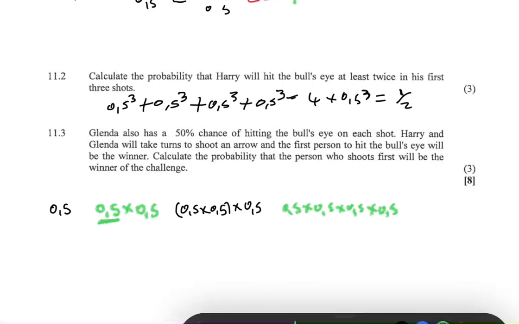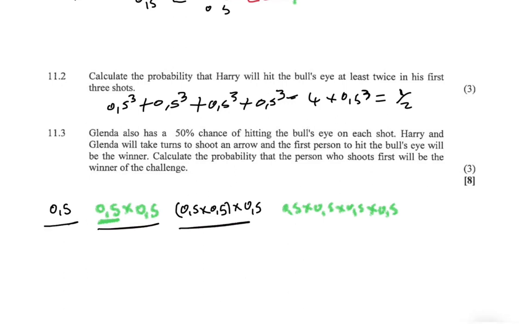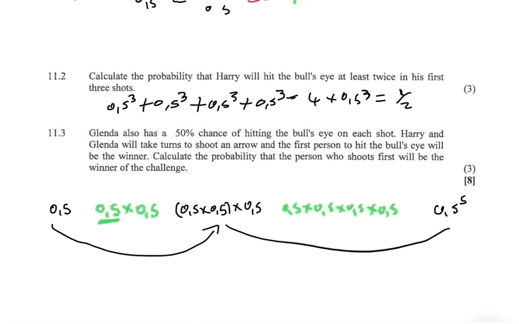I'm sure now you can see the pattern, right? We had 1 0.5 here. Here we have 2, we have 3, we have 4. So for Maguire, we're going to have 0.5 to the power of 5. So these are the probabilities for the first person who takes the first shot. You can see we started with 0.5, now we have 0.5 to the power 3, now we have 0.5 to the power of 5. Now we basically have the probability of the first person winning the challenge being a geometric series, which is converging.